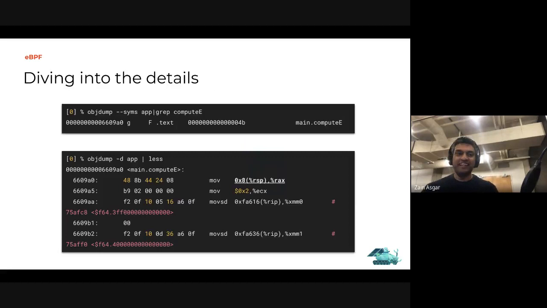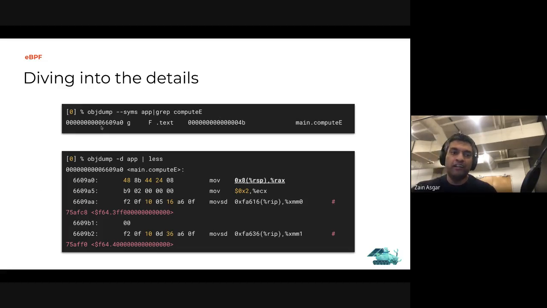So with that in mind, how do we actually build something like this? Every binary encodes what symbols are available. This is true as long as the binary has not been stripped of all the symbols. It'll work for optimized or debug binaries as long as the symbols haven't been stripped out. So if the symbols are available, you can use something called objdump, which is an object dump, and tell it to dump out the symbols in the binary. And remember that function earlier called compute E? We can basically just grep for it.